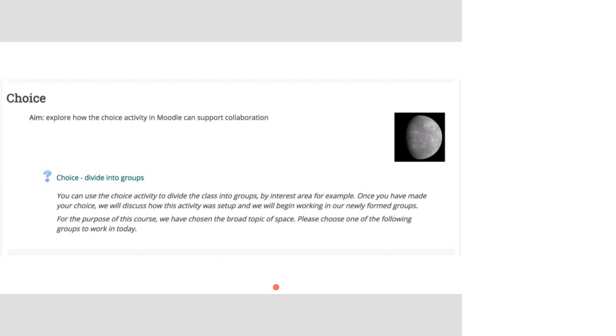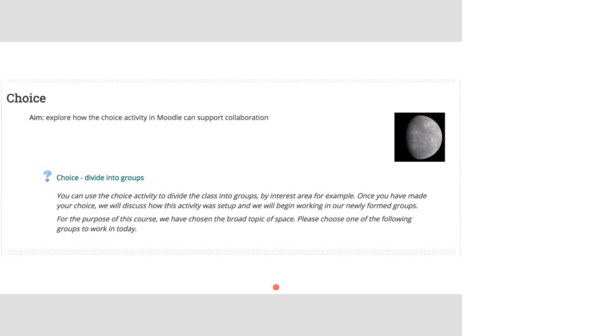So yeah, start playing with choices. We did try using choice to divide into groups. We let the students decide what group they wanted to be in. We can do that either by their interest area, or after they've done an initial engagement activity, like if they've done the lesson and they're really excited about living close to the sun. Let them go learn about a planet that's close to the sun.